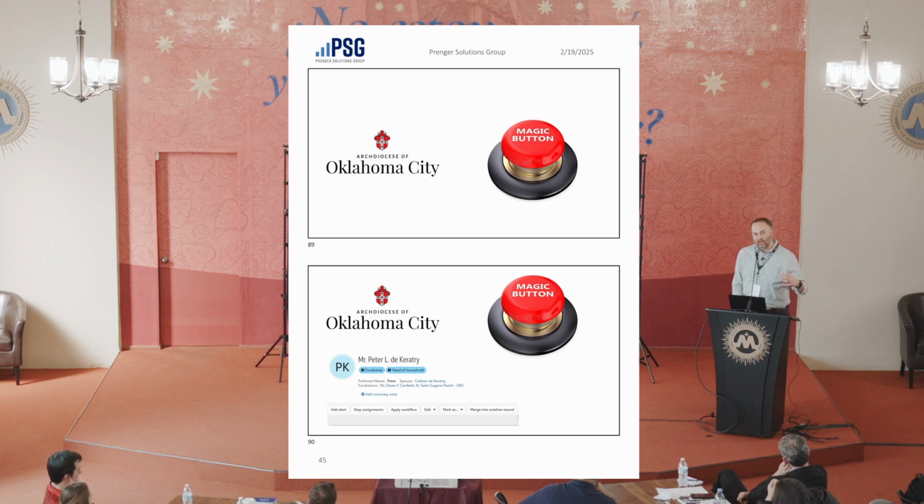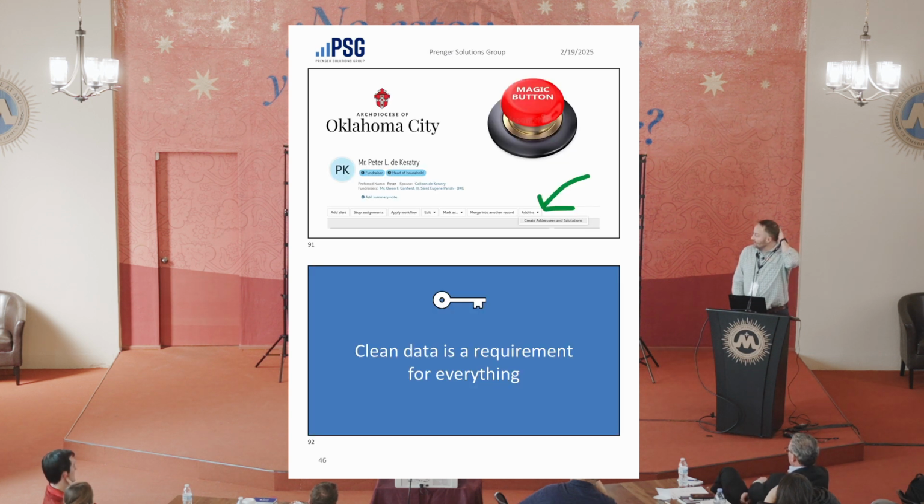So every time a new donor would come in or priest assignments would get moved around, there would be an incredible amount of work being done in the database. So what we built for Peter is a thing that we still call to this day inside of PSG. We call it the magic button, right? It's Peter's magic button that when a donor comes in, there's a little button. This is in Razor's Edge right now. And they click this little button and it does all of it, right? From where that donor came in, you enter it one time and it creates all the different salutation fields, okay?